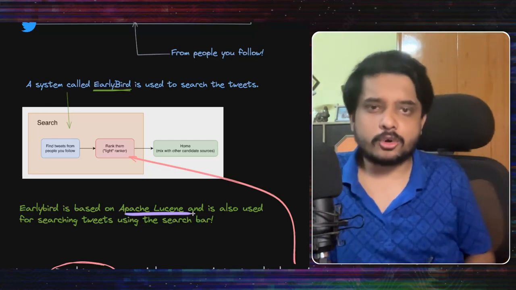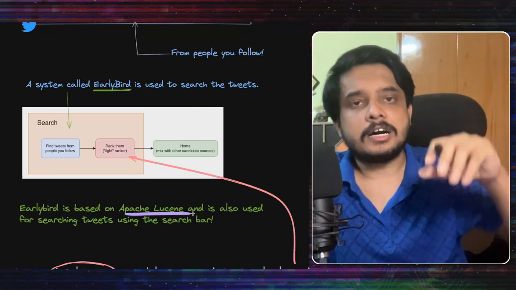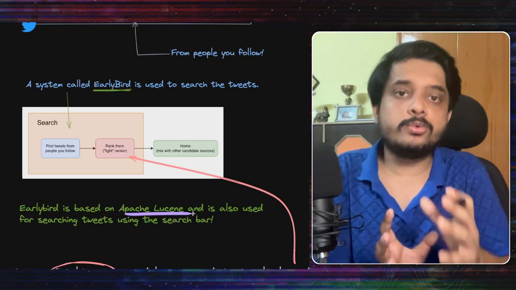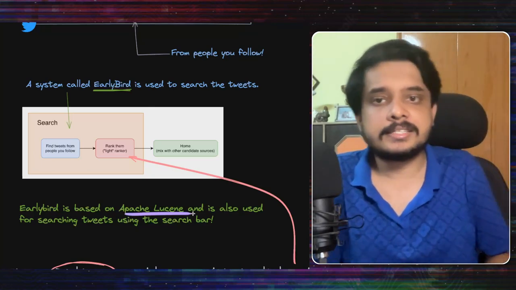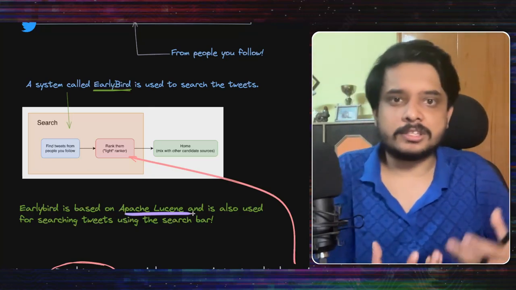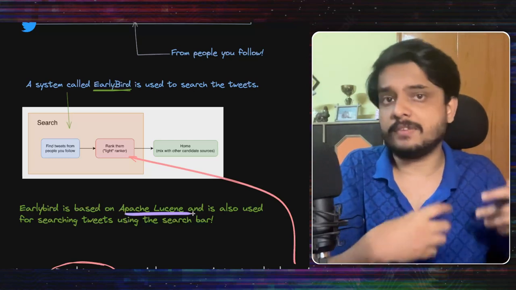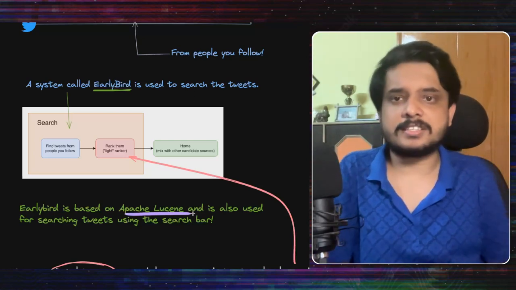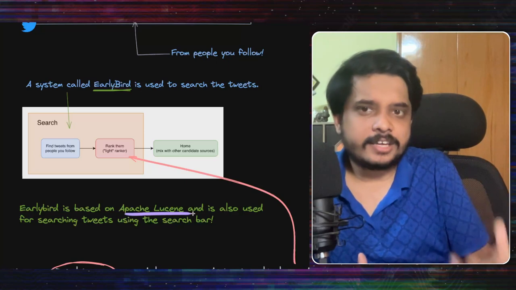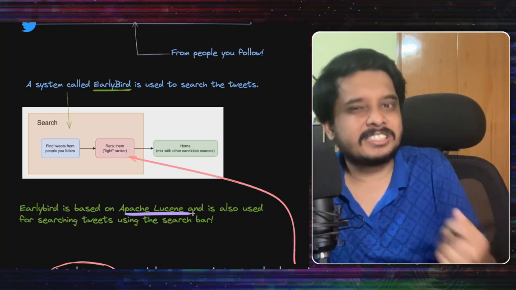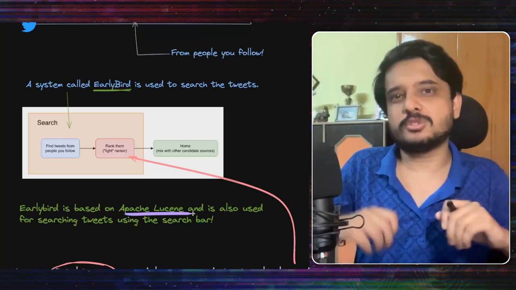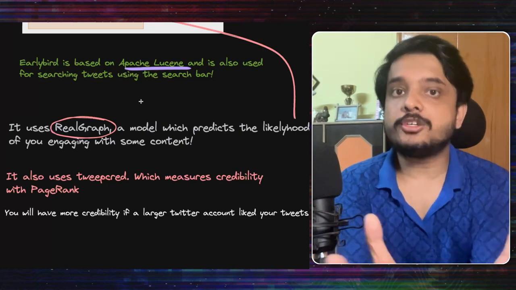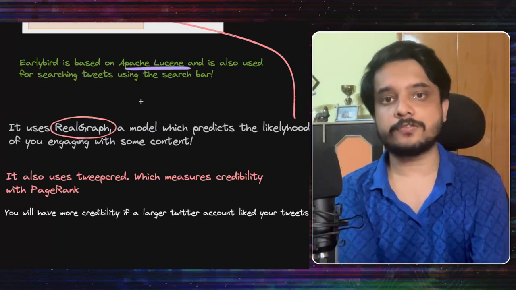I also saw in the code, and I might be wrong here, that Early Bird is taking into account a tweet's score when building its index. And that score is based on things like whether your tweet is offensive or whether it has a link in it, and all these things. Not entirely sure how much effect this has, but I imagine this does affect your tweet's performance to some extent. This searches out the tweets for you.